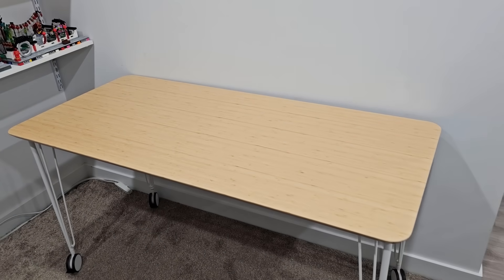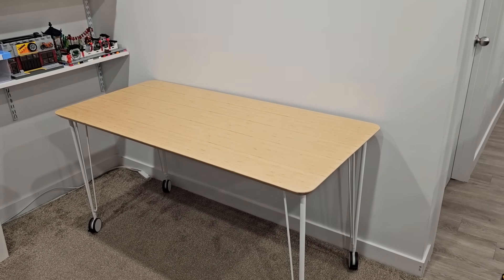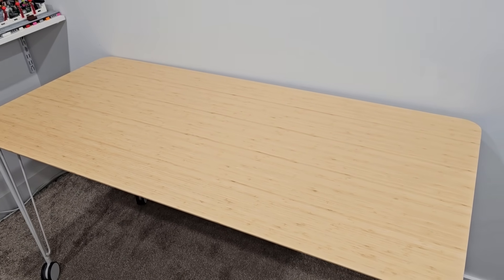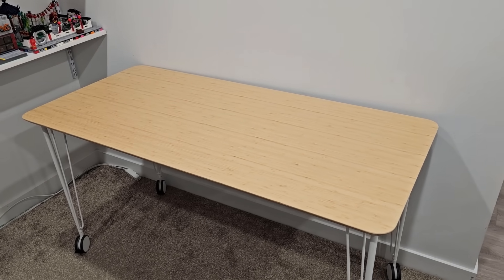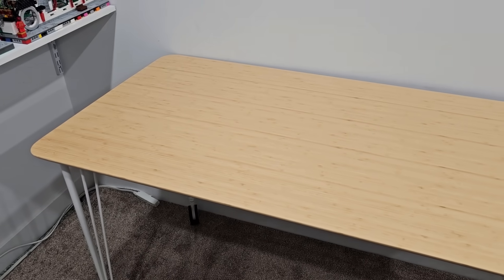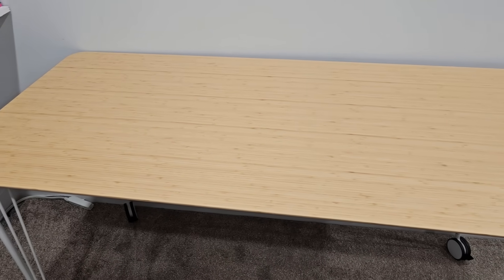Here's the shot of before and after - oh man, I'm excited to film my first review on this table. The only thing I need to do is repaint my wall - I've been meaning to do that forever. But this table looks like a beauty. I think it's going to be more resilient to scratching, and if it does scratch, you won't be able to see it because of its color. I'm really excited about the bamboo feel - it's just so much higher quality. It's got a bevel on the edge and feels like a nice thick piece of wood rather than particle board. It also has some additional holes underneath - I think that might be for a keyboard drawer, which would be super handy for building MOCs.